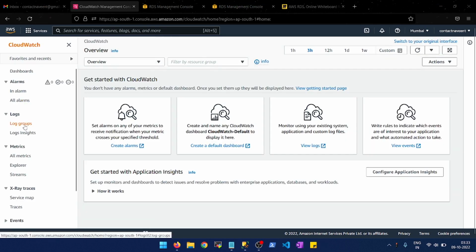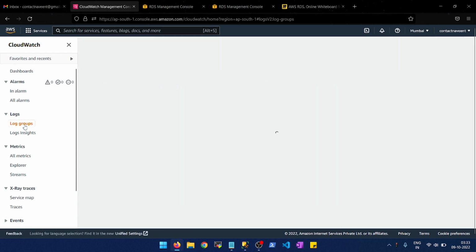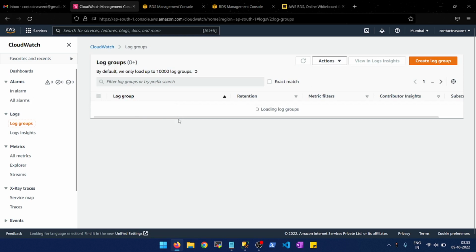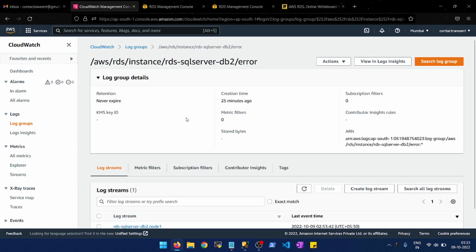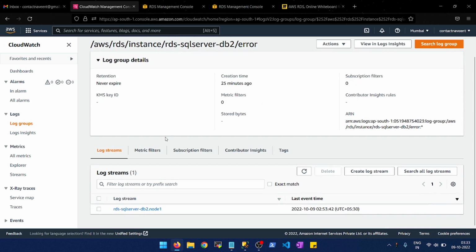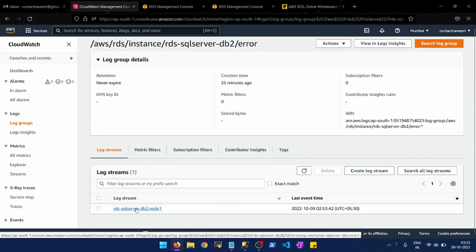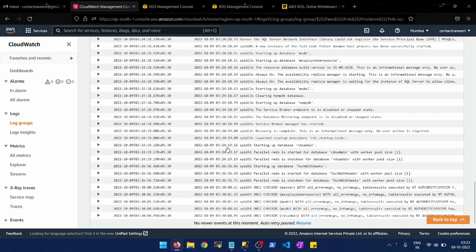So here you have log groups. This is the CloudWatch console, and if I want to look at the error log for RDS server DB2, this is the one I should be going into, and this is my log.